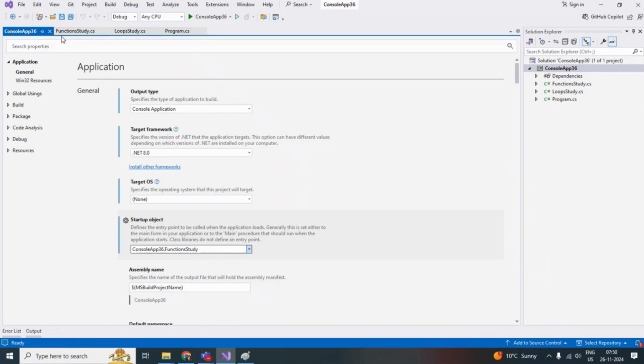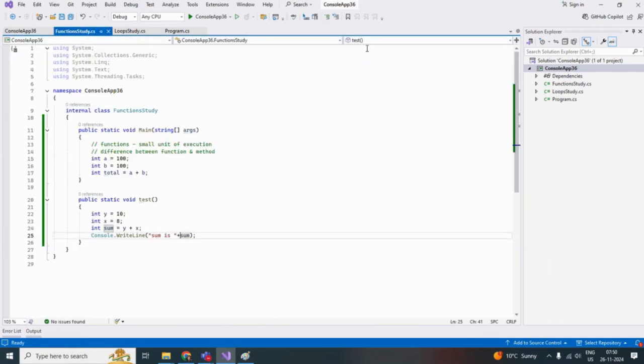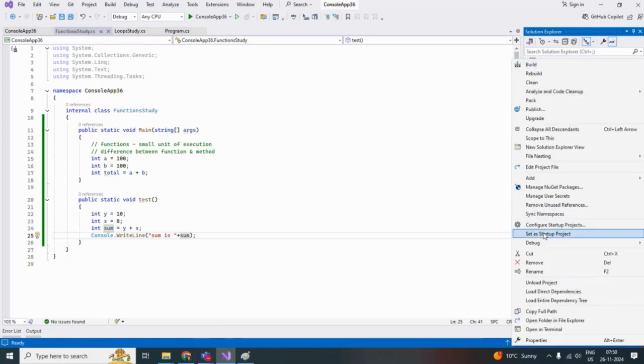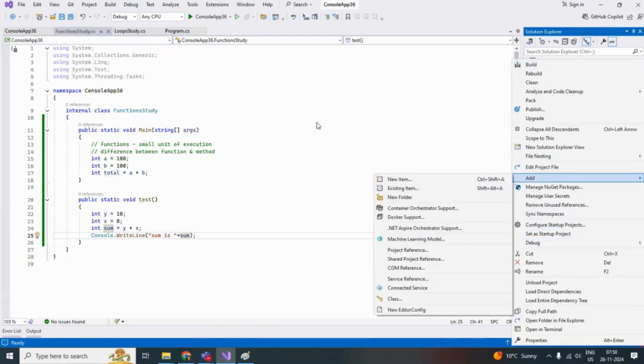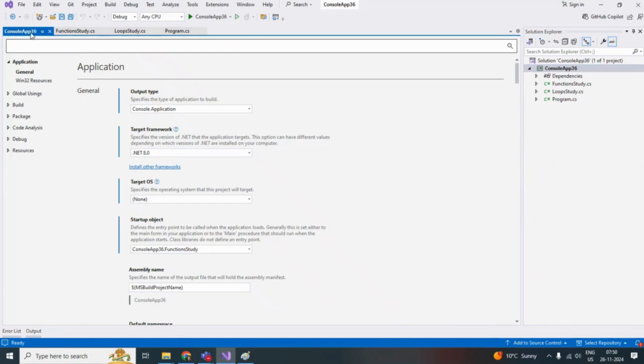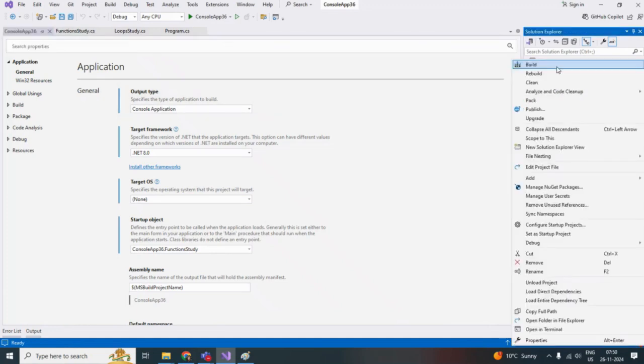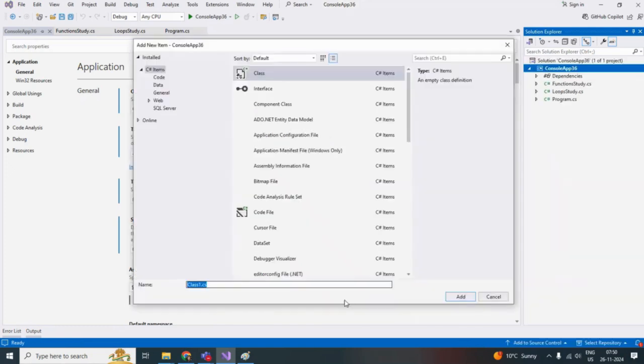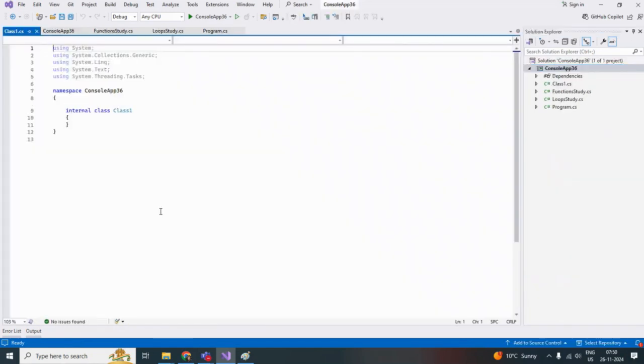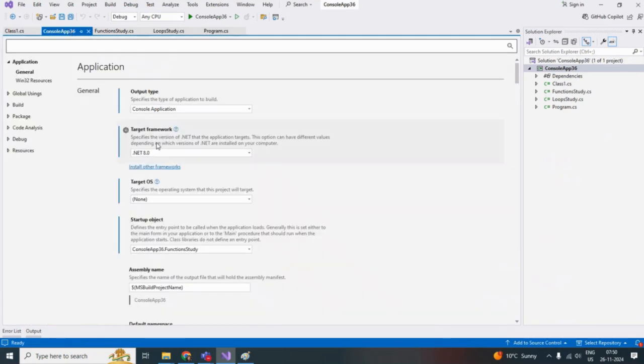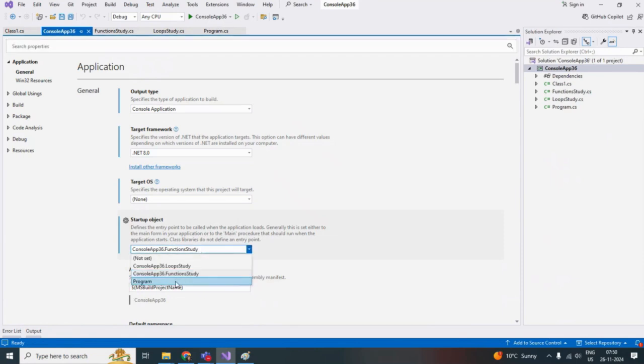Suppose you added one more class and you haven't closed this. Now you add one more class and name it anything. Now suppose I write something in this and I want to make this my startup class. If I go there without closing it, see, no class 1 is there.